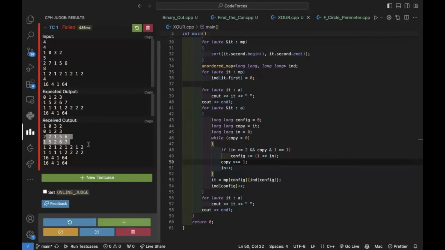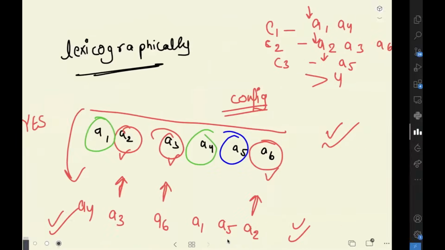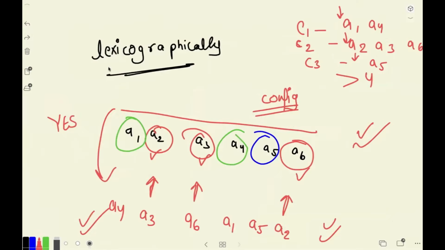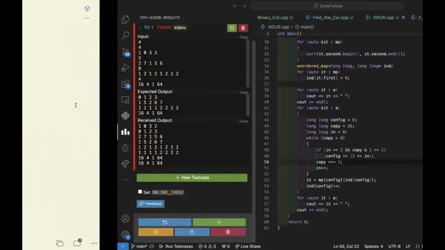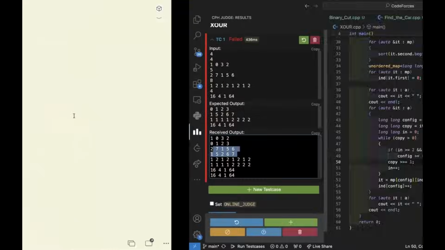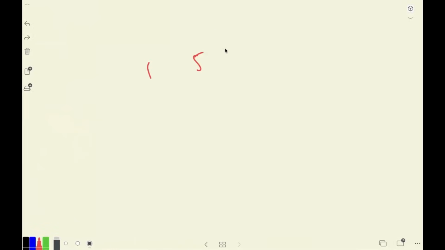Agreed? And now I'll dry run this piece of code for you. I'll dry run it for the second case. In the second case, the numbers 1, 5, 2, 6, 7 were given to you. Can you tell me very clearly which numbers are going to have the same configuration? I can very clearly see that 1 and 2 are the same configuration numbers, and 5, 6, 7 are the same configuration numbers. Yes? Is that right?